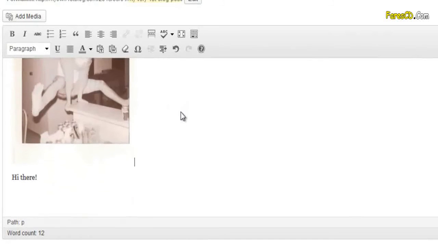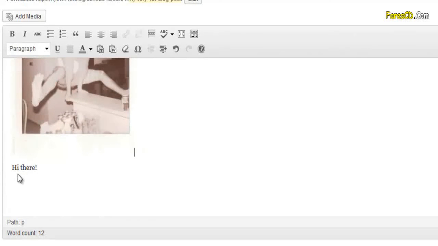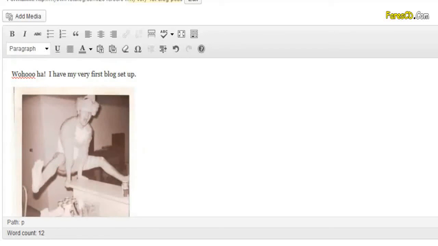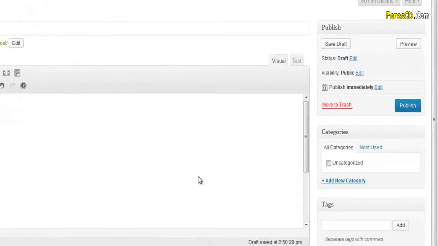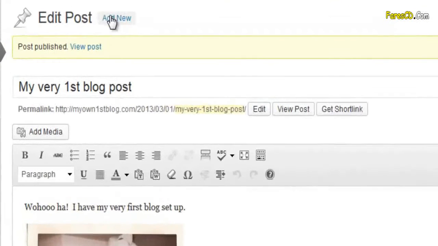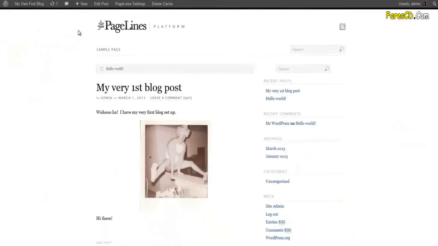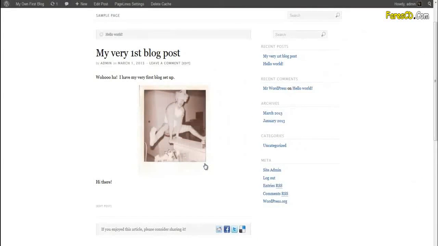And there we go. Now I have my awesome image there that I want to show people, and we now have the text on the screen that we want. Let's go ahead and publish this first blog post, and you can do that by clicking Publish. And let's take a look here. We can click View Blog Post after it's published, and there we go. There's my image of me, and you can align this. You can move this image to the left or to the right or center it, whatever you want to do. But there it is, and you now have your very first blog built.